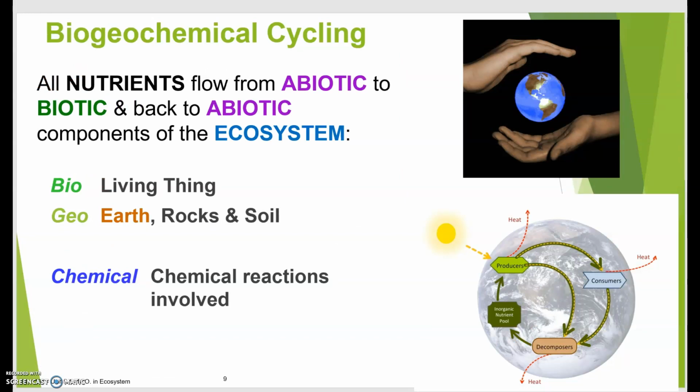Now I want to introduce this idea of biogeochemical. Bio, we're talking about living things. Geo, we're talking about rocks and the environment. And chemical, we're talking about different chemical species. So biogeochemical cycling. This is the idea of how all of the nutrients from the abiotic world and the biotic world come together to make up an ecosystem, and how they get recycled from the living to the dead and back again. So biogeochemical cycling, if we think about it on a big scale, like the whole planet, can be really, really interesting, and it can be very, very complicated.